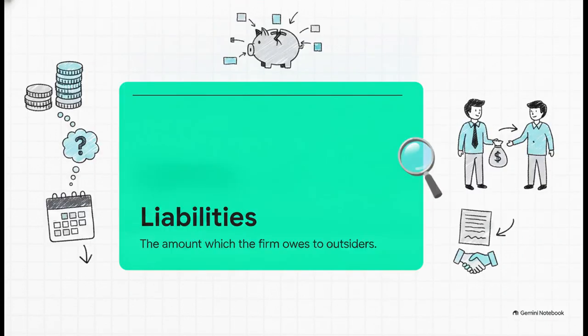Next up is a word you'll hear a lot, liabilities. Whenever you hear this word, I just want you to think of the word owed. A liability is simply the formal term for the debts and obligations your business owes to others. Think unpaid wages, loans, or money you owe your suppliers. Basically, the painful part of running a business.